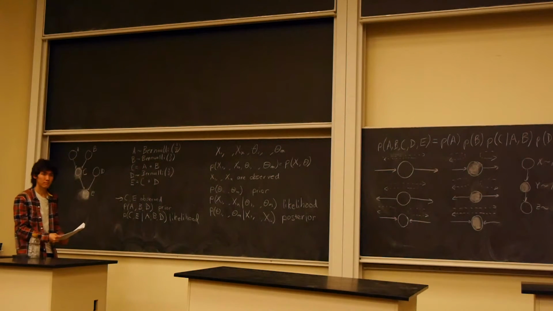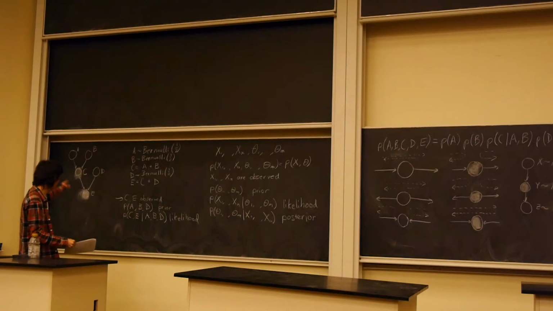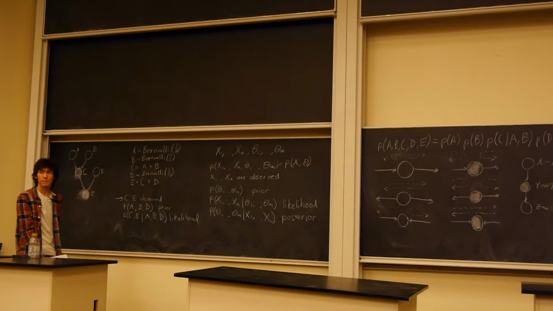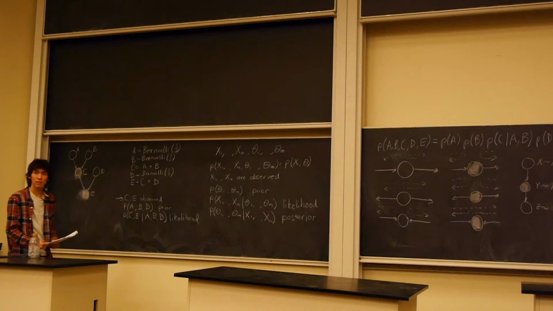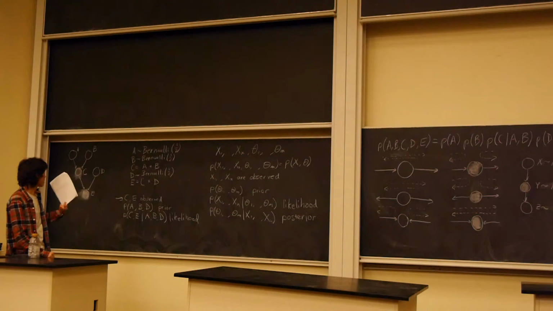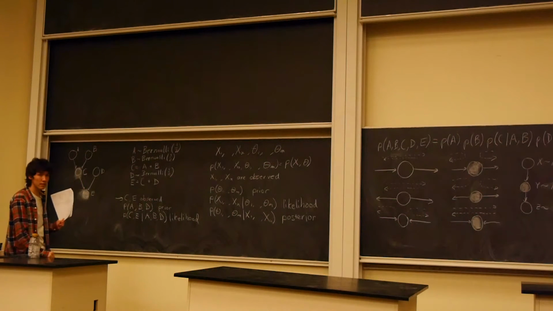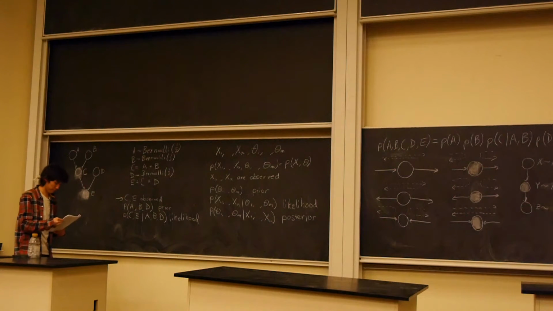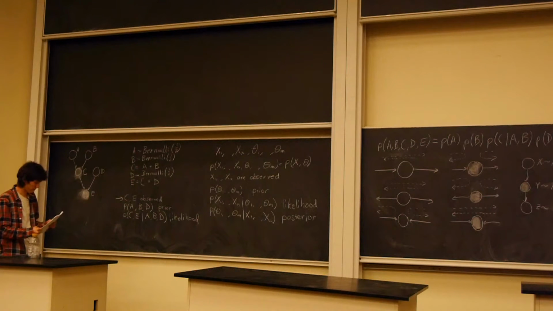That's because we're observing E, right? We're only observing E. C is not observed. So the ball can pass through C into its ascendance and then back up through C into B. Make sense? Okay. So your question was, is A independent of B given E? The answer is no, they're dependent, yes.